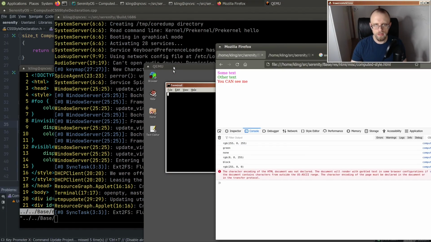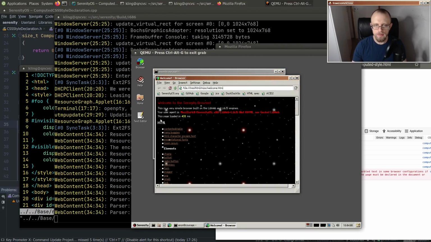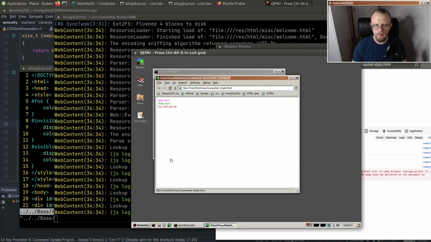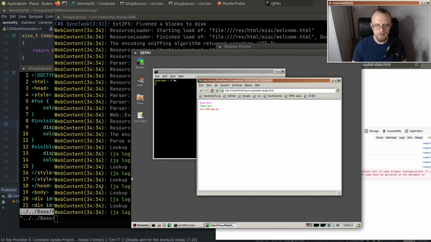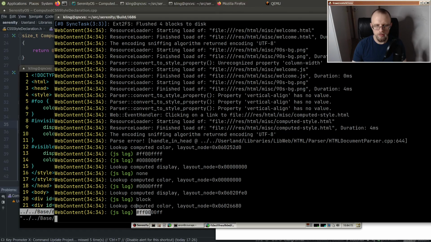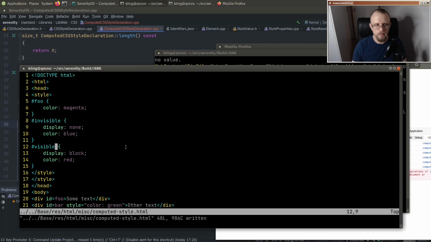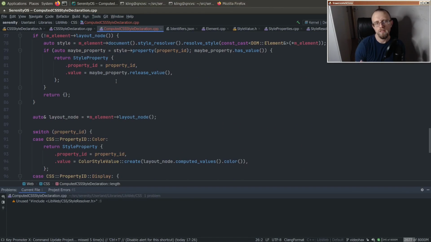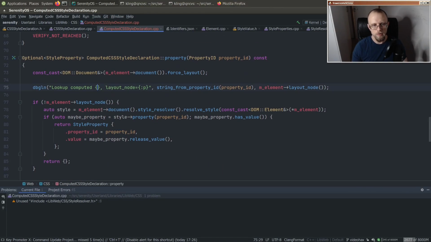Okay, well, this grew very organically here today, but I'm still pretty happy with the progress. You can see me, and it comes out with the computed color. We get the computed block string for the display property, and we also get the color coming out right. So I think we figured out the most difficult questions here.